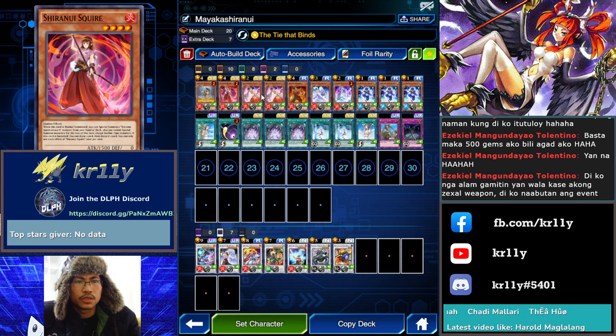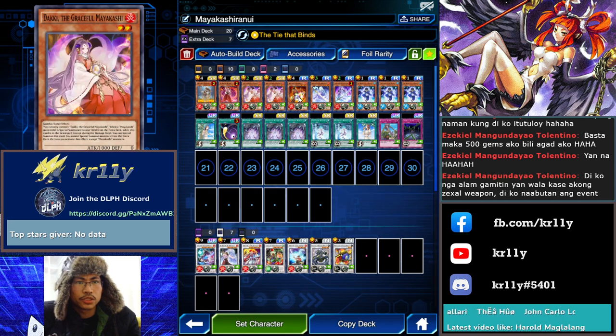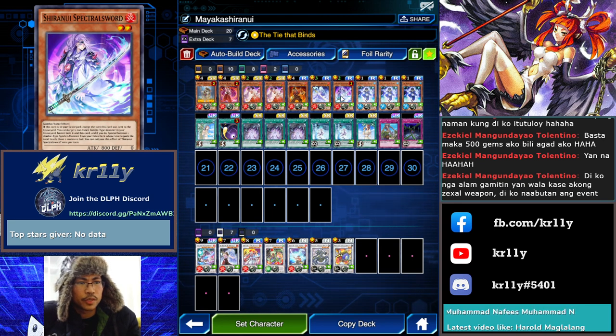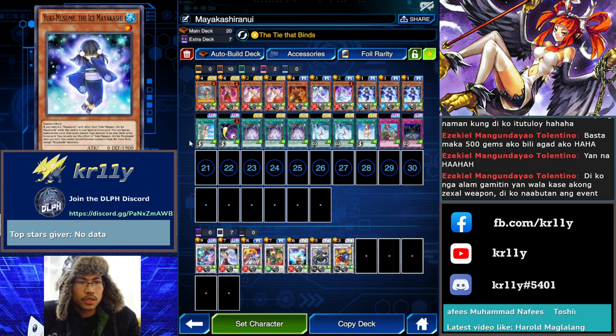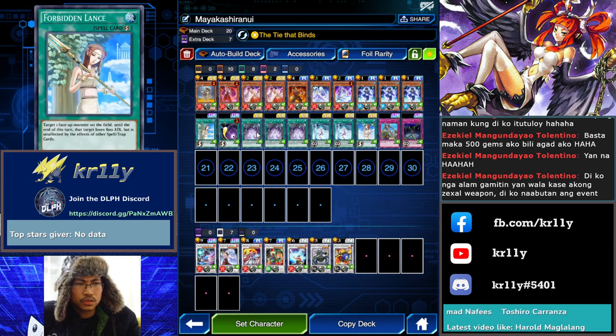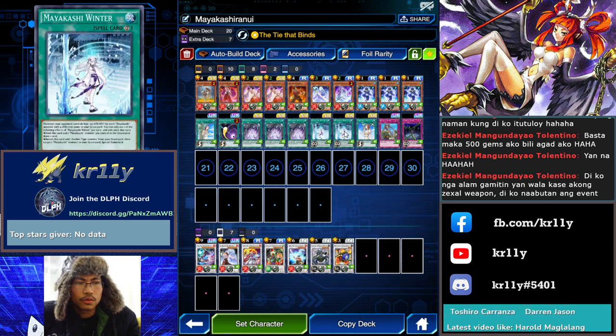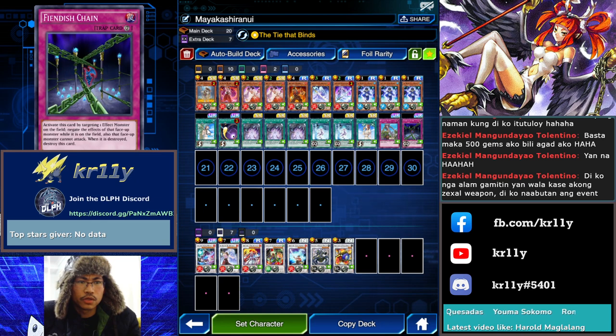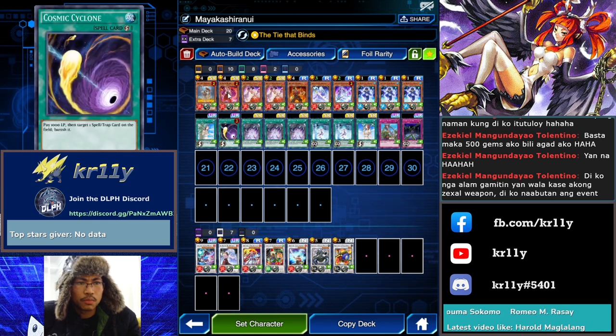So one Solitaire Squire, two Mayakashi Daki, Shirinui Samurai. You got Spectral Shade, one Spectral Sword, Ice Mayakashi. I think this is cog-worthy, especially because this is really optimal already. Here, I got Chalice. Yeah, I think this is really cog-worthy. I think I can climb to cog with this after I DLv.MAX with Harpies.